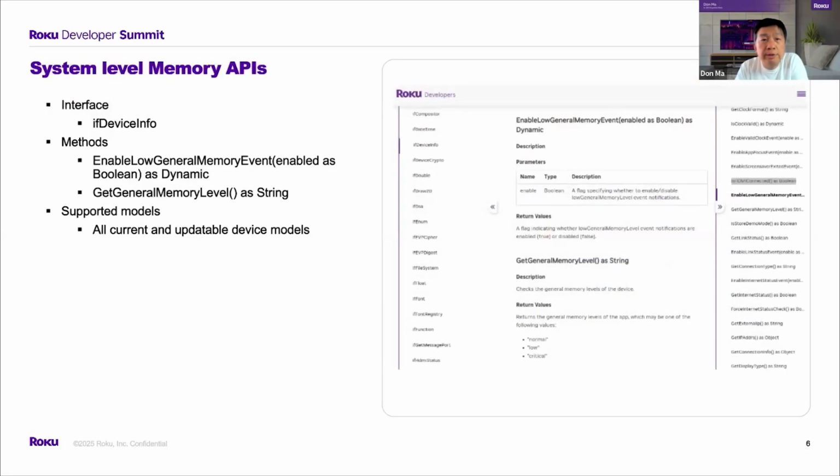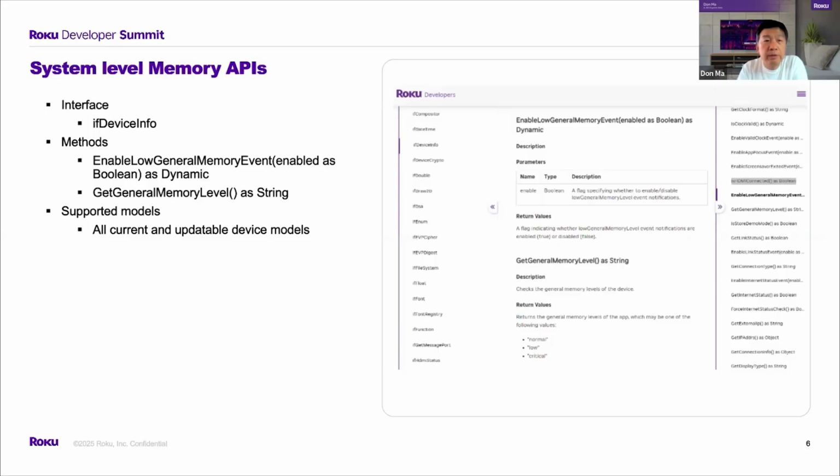Now, let's talk about the system-level memory APIs in RokuOS. These APIs give you insight into the overall memory status of the device, which is critical for making smart decisions about resource usage. They are part of the ifDeviceInfo interface and are supported on all current and updatable Roku device models.